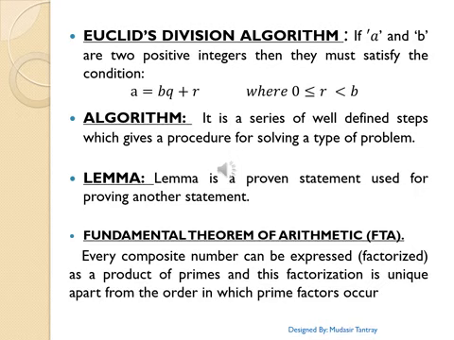Euclid's division algorithm. If a and b are two positive integers, then they must satisfy the condition a is equal to bq plus r, where 0 is less than or equal to r and r is less than b. Here a is the dividend, b is the divisor, q is the quotient and r is the remainder. Remainder is always equal to 0 or greater than 0. It can never be less than 0.